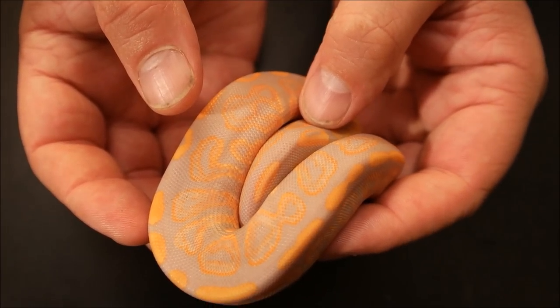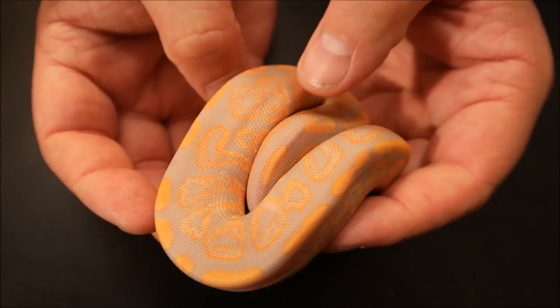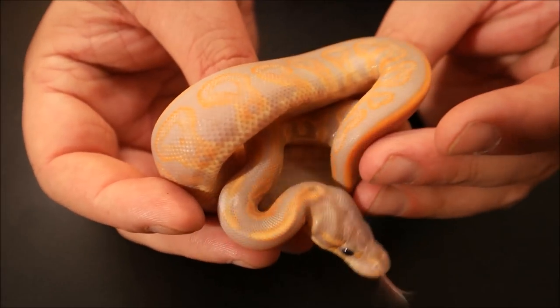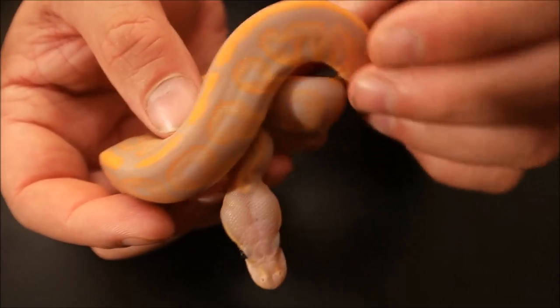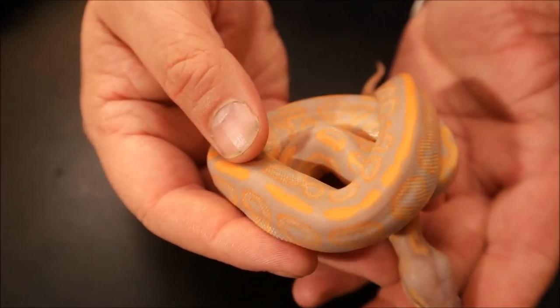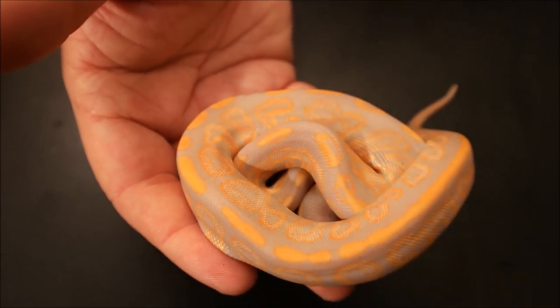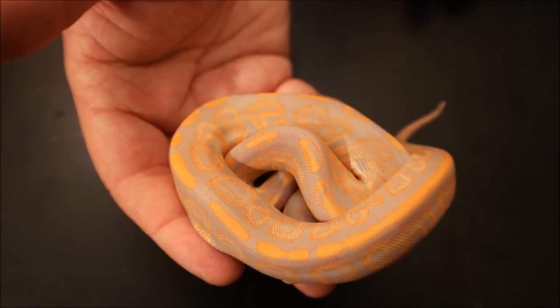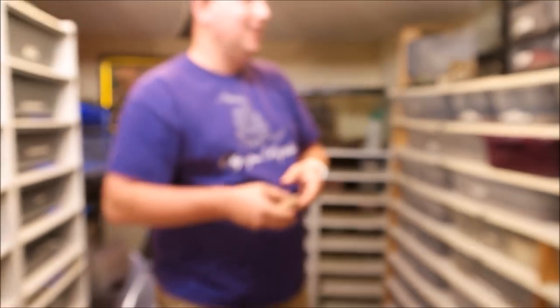People that have banana stuff always ask what would I put with a banana, and I always say something dark — darken it up, bring in that lavender. I'm not as big a fan of brightening your bananas because it's already super bright, but when you darken it, it's just out of this world. Everybody's got a different eye and that's what makes this all fun. I love this snake — couldn't have been happier with how they came out hitting these banana black pastels.